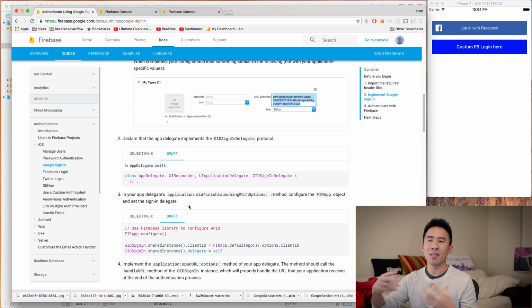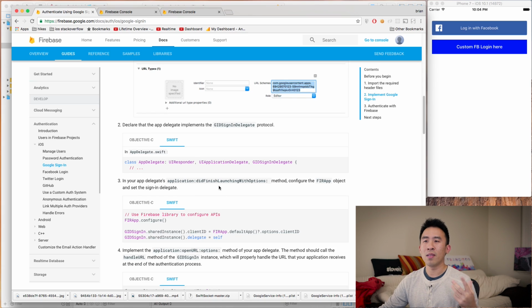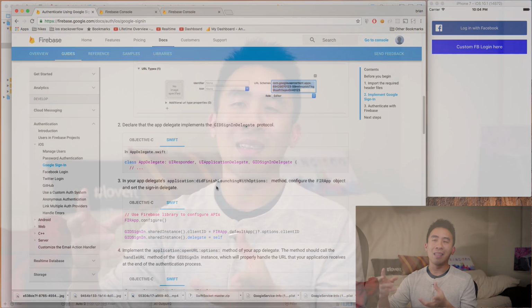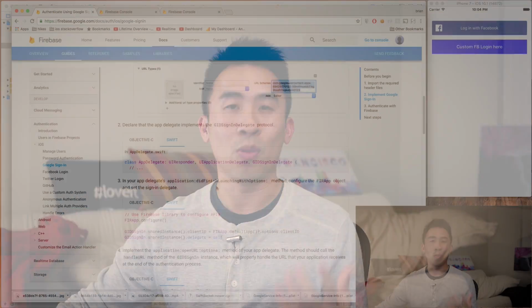So instead of blindly following the guide and praying that everything works at the end, it's easier to start setting up the Google sign-in button and then figure out step by step what you need to modify to get the sign-in to work.